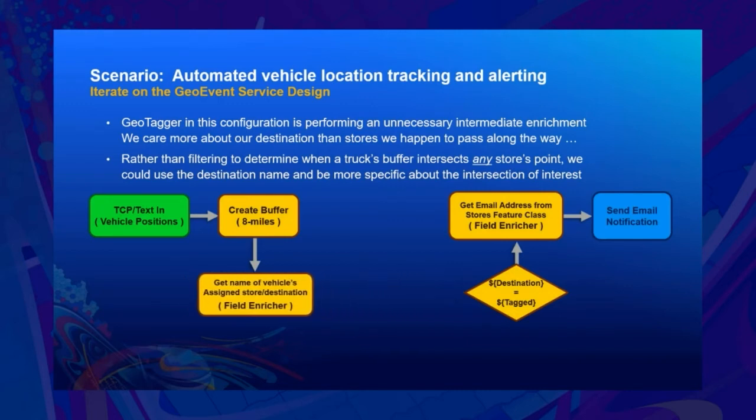If we slide the first field enricher to the left and get rid of the geotagger, we can configure the filter to once again evaluate a spatial condition rather than simply comparing two strings. Notice that the filter's expression has gotten more specific, though. Rather than considering any point geofence in the store's collection or category, the filter uses variable expression syntax to only consider the specific store a vehicle will actually visit. This solution approach is better. We have solved the problem of alerting stores which happen to be nearby but not on a truck's assigned route.